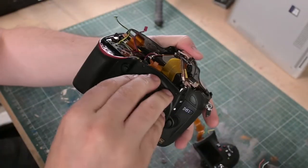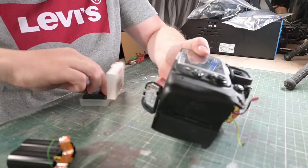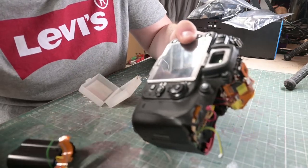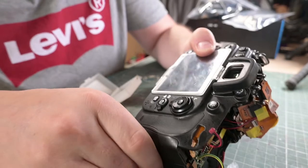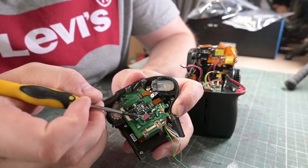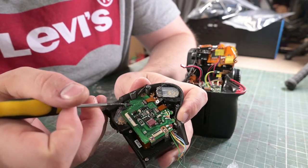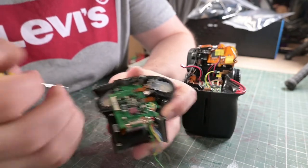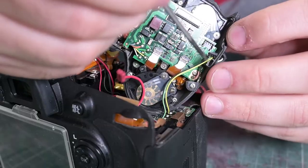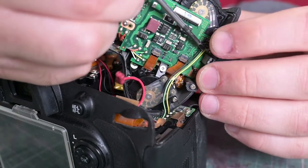The plan of action is to first see if there's any signs of life in this camera by chucking in a battery, refitting the existing top cover which has the power controls in it, and seeing what we get out of any of the LCDs. There are at least two connectors that need to be made to this top control panel. One looks to be primary power coming in, filtered and regulated, and then going out to the rest of the camera from this three-pin connector.